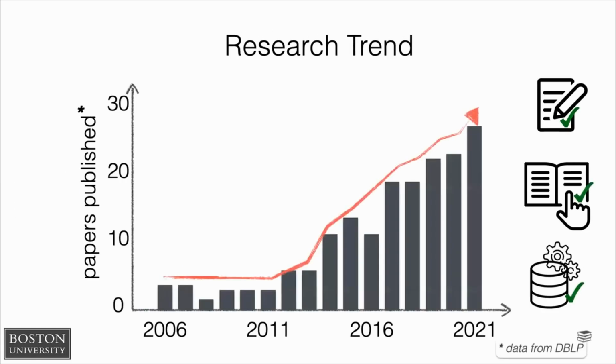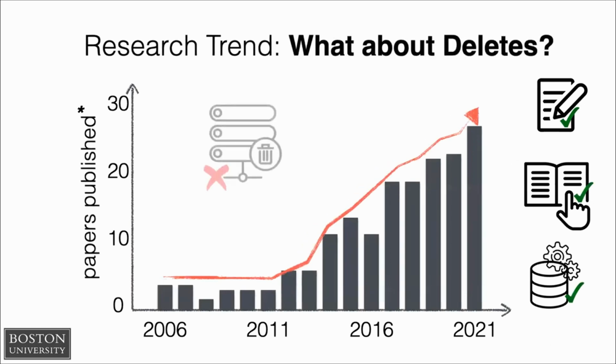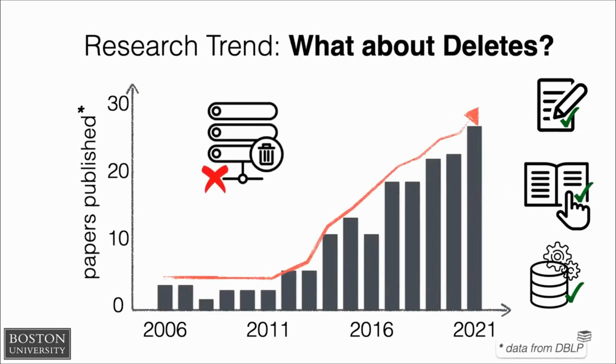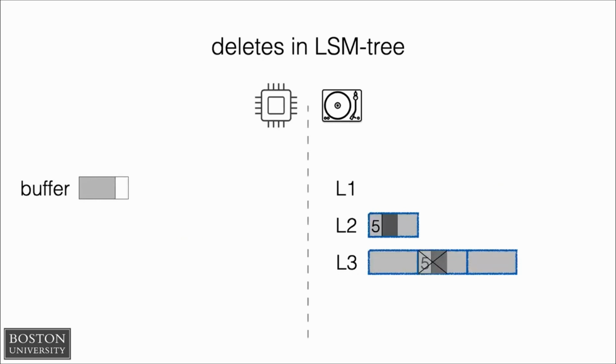So probably the last research trend that we'll try to discuss today is the impact of deletion in LSM-trees. I'm switching gears now and going back to the internals to see how deletion is taken care of. Look at this LSM-tree. It has a level 2 and a level 3. These are different files, right? And this is a key-value entry of key 5 that invalidates a previous entry of key 5. Let's say that I now want to delete 5 entirely from the system.